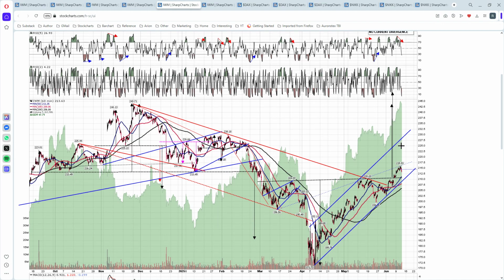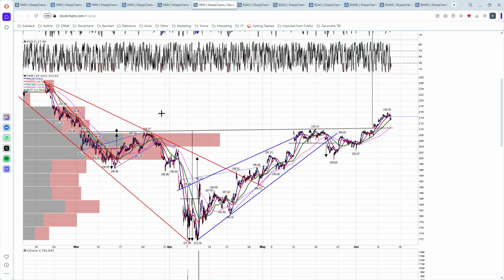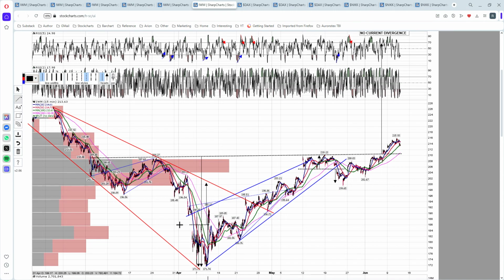I think the channel is still probably the main one here, particularly with the IHS having broken up, but watching it obviously with interest. For this head and shoulders to fail, it would need to get below the right shoulder low at 199.85. Okay, so looking at the 15-minute chart, not a lot to see really. So we will see how it goes. Let's have a quick look at that pattern on here. Looking at it more closely, we haven't quite made it to the trendline resistance here, but watching that with interest. So we shall see.